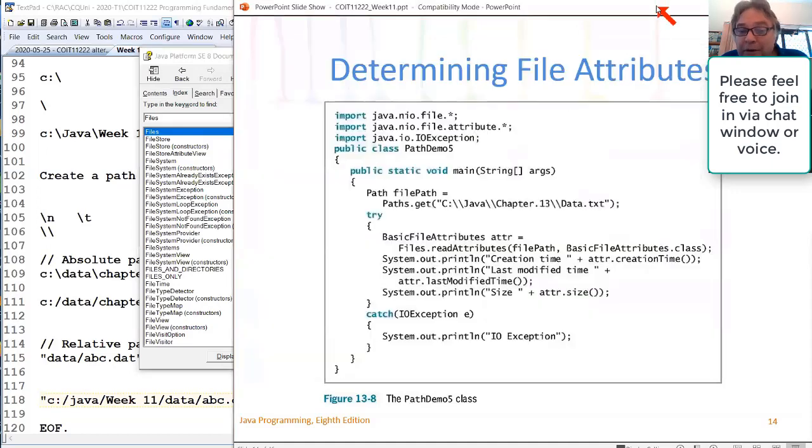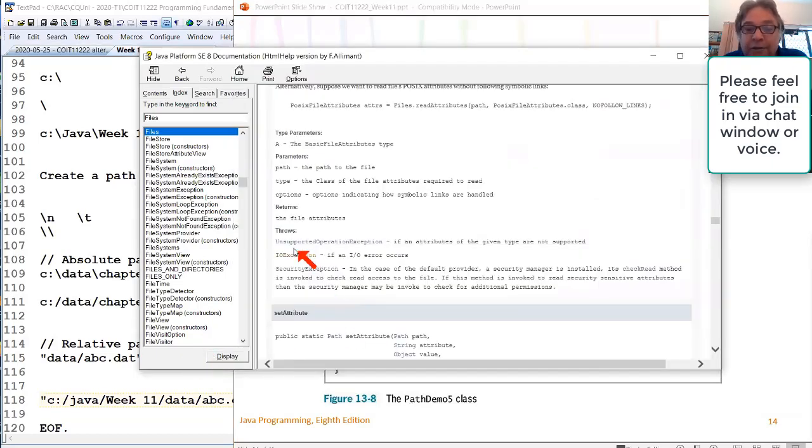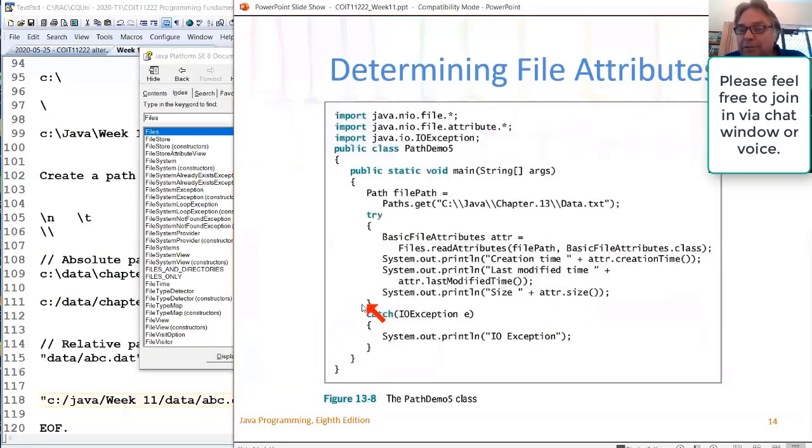Unsupported operation. So we could have two catches there. We could have a catch for unsupported operation, but the parent of all exceptions in that part of the tree anyway is IOException. So if you just catch IOException, then you're catching all the children as well. Okay, but you could have a catch there for each one. You could have a catch for UnsupportedOperationException, and also a catch for SecurityException as well. So you could have 3 catches there if you wanted to. Okay, but in this branch of the tree, IOException is a catch-all that catches all of those children exceptions.